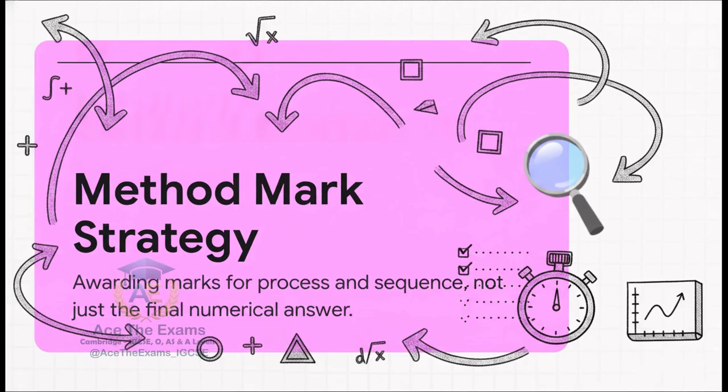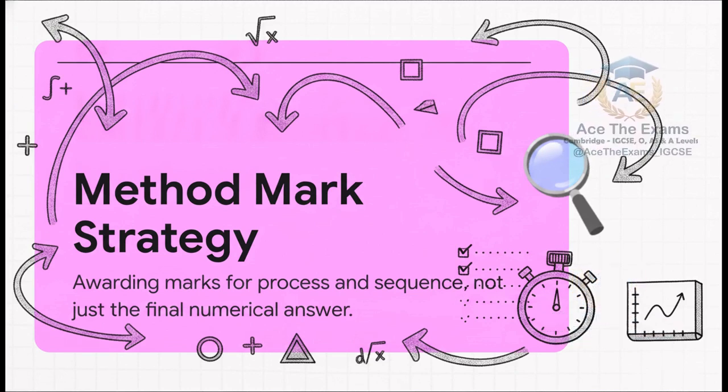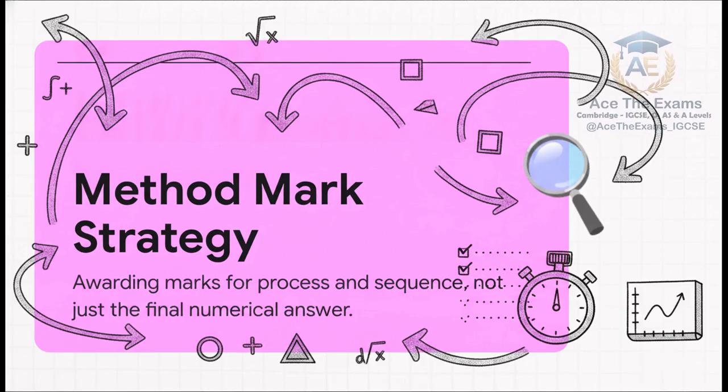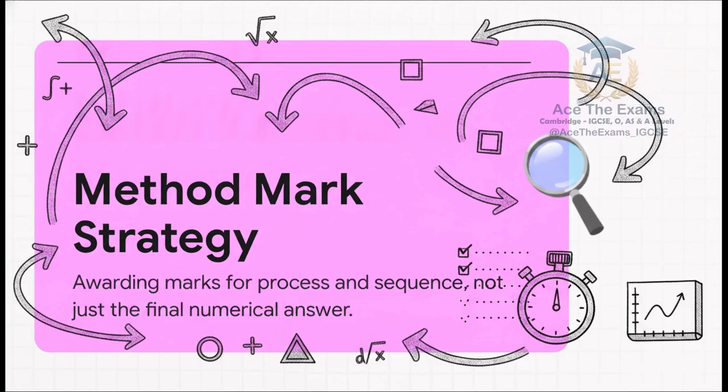If you just scribble a final numerical answer at the bottom of the page, even if it is 100% perfectly correct, you're going to lose almost all the points for a 6-mark or 8-mark question. Why? Because the examiner can't see your brain working. Clear step-by-step working is absolutely non-negotiable for maxima and minima problems. To put it simply, the process is the product. You are being graded on the journey, not just the destination.